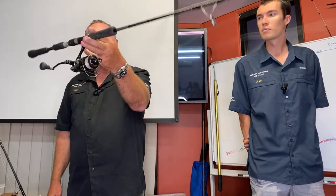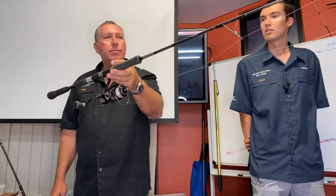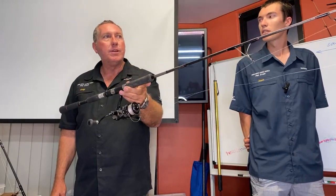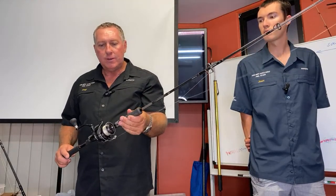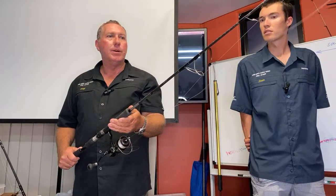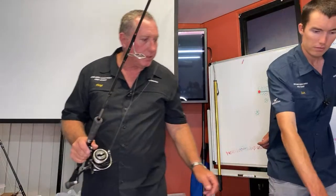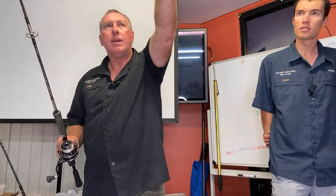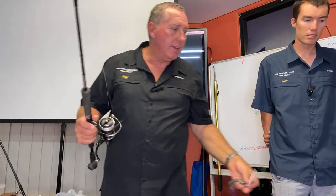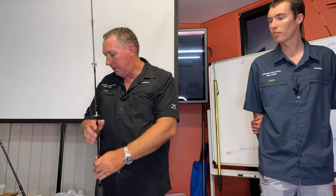Next size outfit up, something like that, it's a 5,000 actually, on about a P2 to 3 rod, or P2 to 4. That one's got 30 pound braid on, just that little bit stronger. I'll actually even troll with that, but I'll troll really small skirted lures, like that fella here, like that strip. Very small style. And it'll be right at the back. Most of these reels hold 300 metres of braid, so you've got plenty of braid.